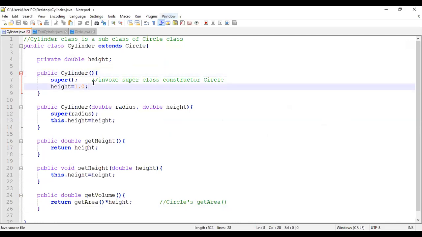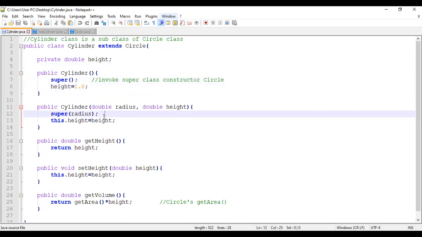So we'll see the answer now. This is the cylinder class. And here, using the extends, I have created the class. And my height variable is private, so I have declared it as the private double. Again, here I am creating the constructors. First constructor, cylinder. But here I am calling as super. Super in the sense, here I am mentioning, I am taking the values and methods from the parent class. Okay. And here height equal 1.0.